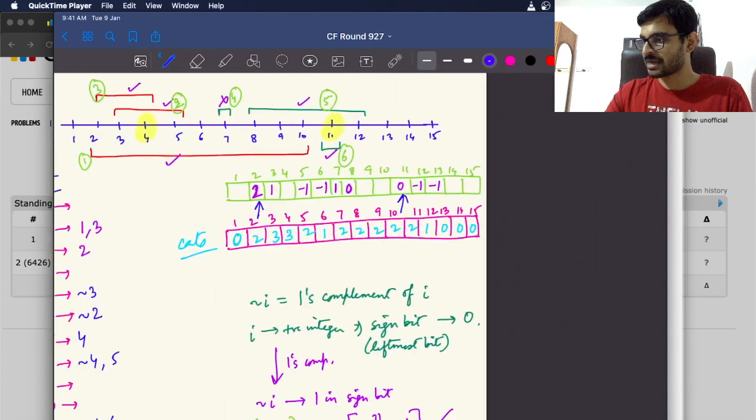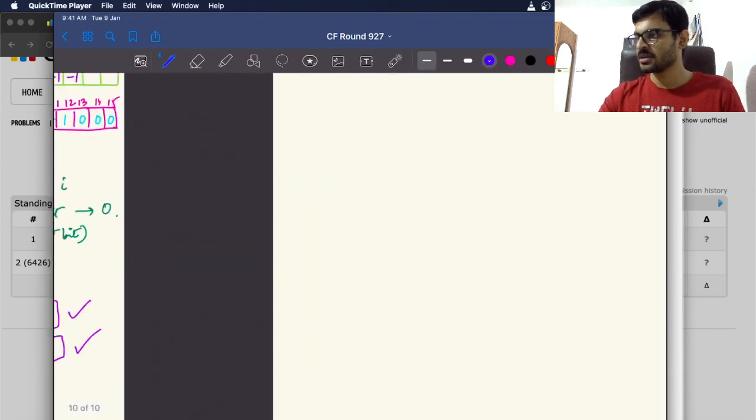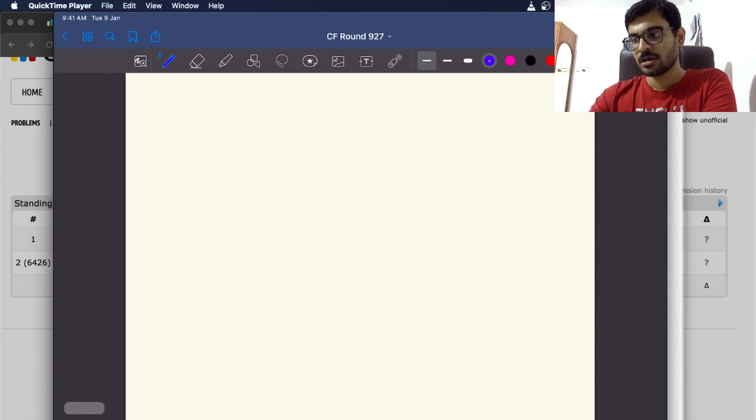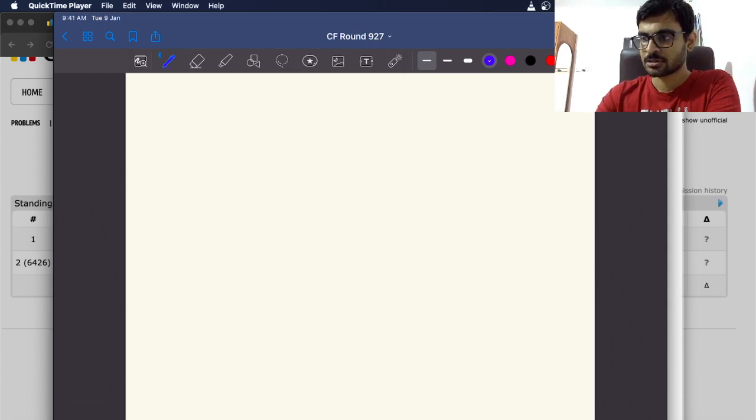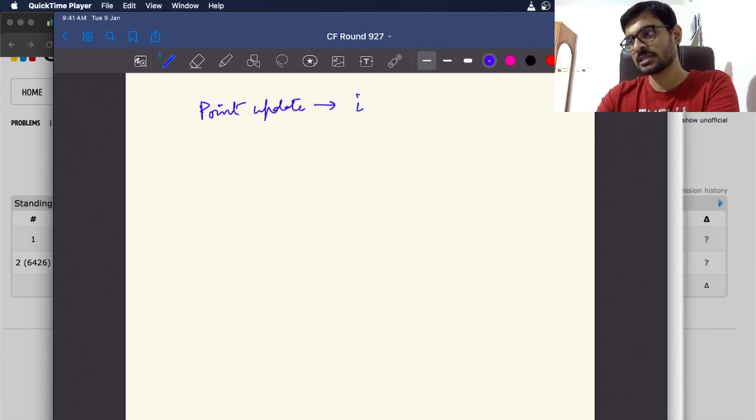In this range, if we want to find out the maximum or the minimum, whatever, and let's say we have to do point updates, at any ith point we want to update it, and we want to do range queries.